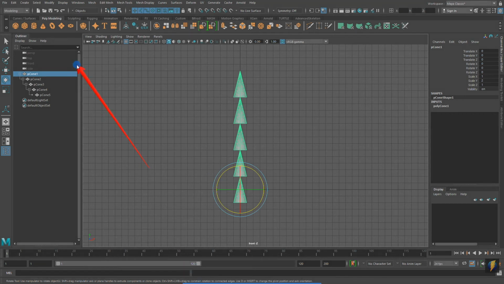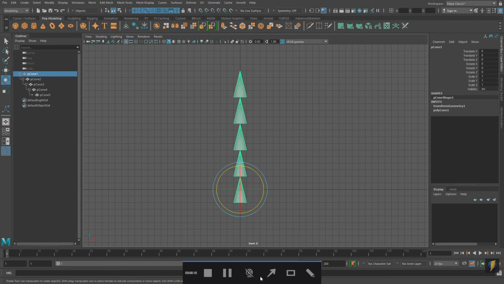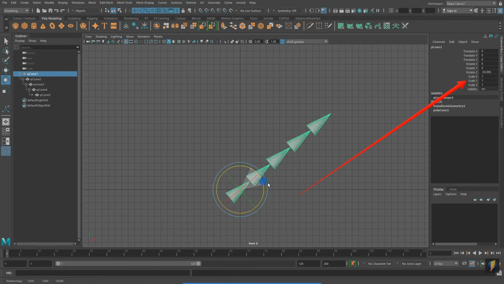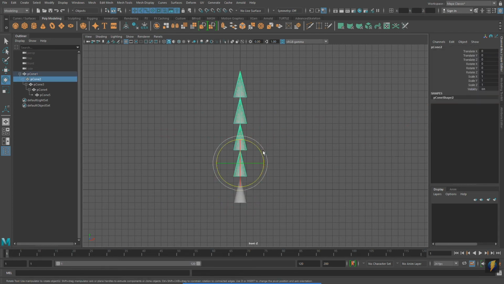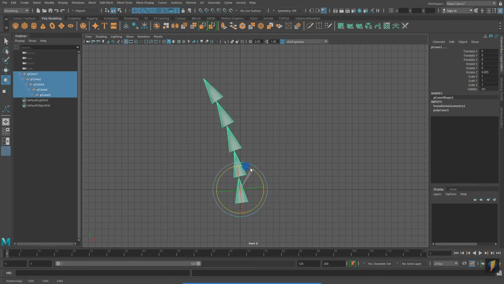It's very easy to fix this problem. I will select the base of my hierarchy and go to Modify, Freeze Transformations. Notice that freezing transformations sets the scale X, Y, and Z in the channel box back to the default value of 1. And now, if I select the different cones in my hierarchy, they rotate appropriately. I do not get that skewing effect. Also note that if I select all of my cones, I can rotate them all at once. This is a very different behavior than if I just select the base and rotate it.